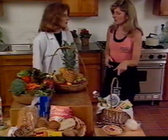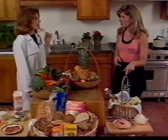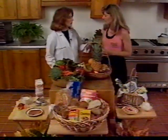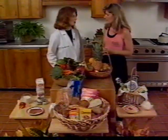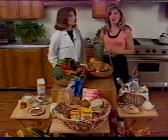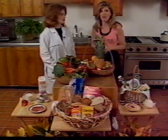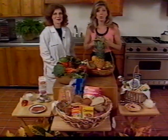I was being silly, but there are no bad foods. That's the truth. And there's nothing wrong with the Hershey bar. That's right. There's 230 calories, and you definitely can work in 230 calories. That's right. What's wrong is 10 Hershey bars. The first Hershey bar wasn't bad. That's right. The 10th one got bad. And that's what we're talking about, portion control.